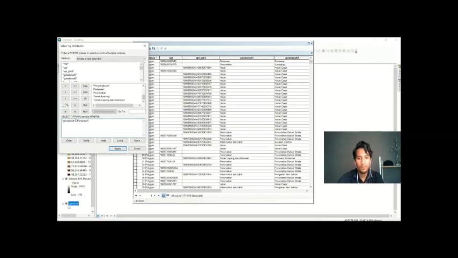and for now we just go to agriculture or pertanian. Guna tanah equal by pertanian, then apply.